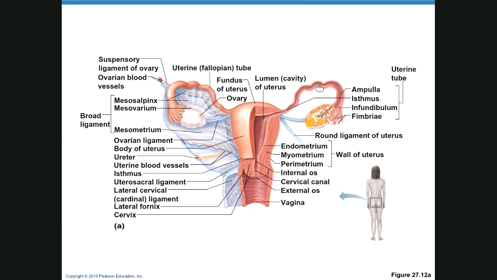This is going to be your fallopian tube, your ovary, and I think we have more details on these later. This is a fimbriae of the uterine tube. Now, if we don't have another picture, I'll go ahead and go now. Of course, the sperm comes in through here, goes up through here. The egg is actually released on the outside of the ovary and picked up by these fimbriae and goes into your tube. And fertilization takes place somewhere in here.